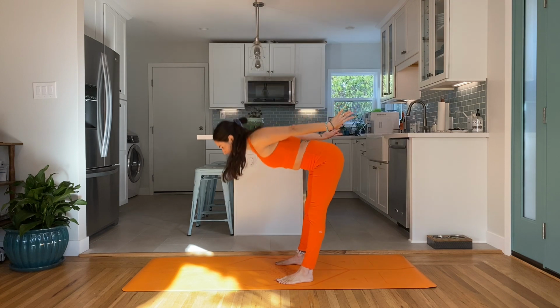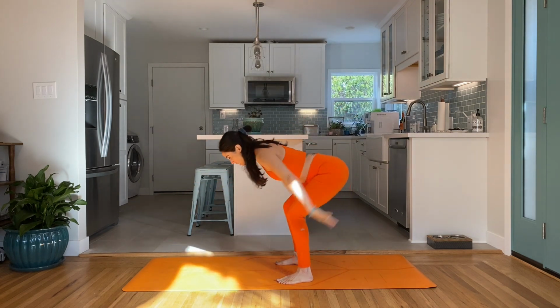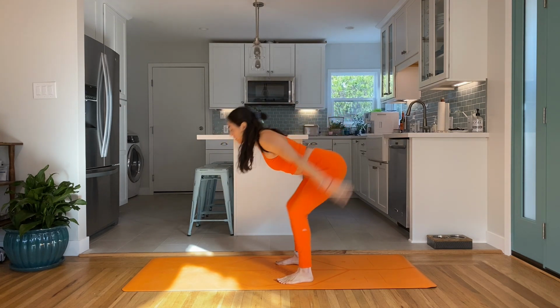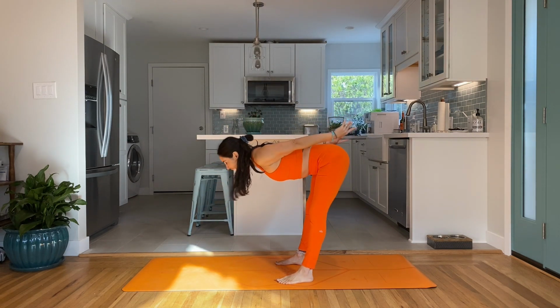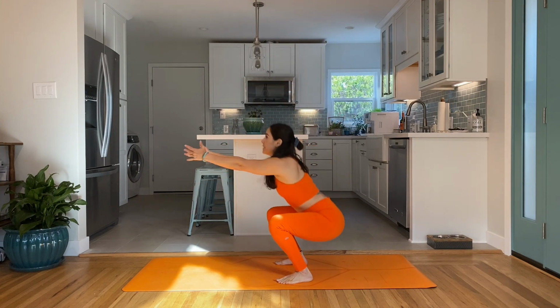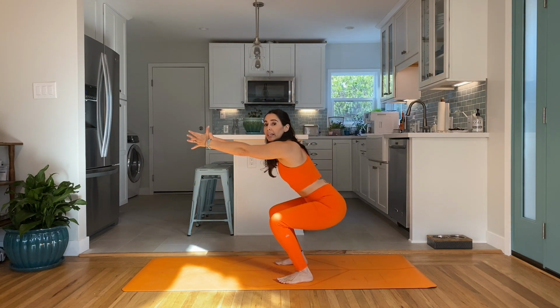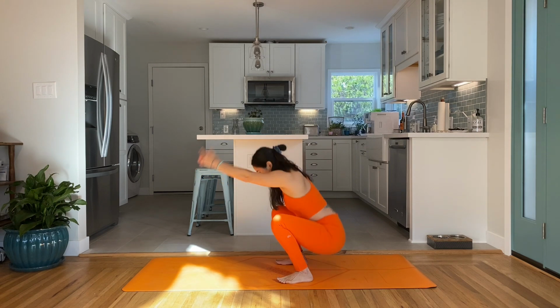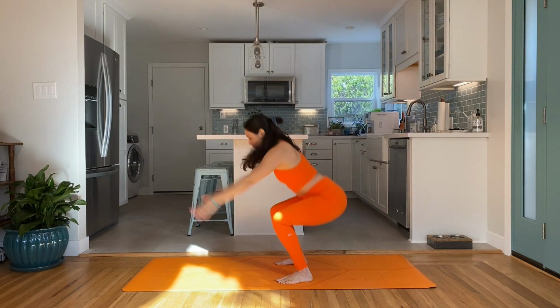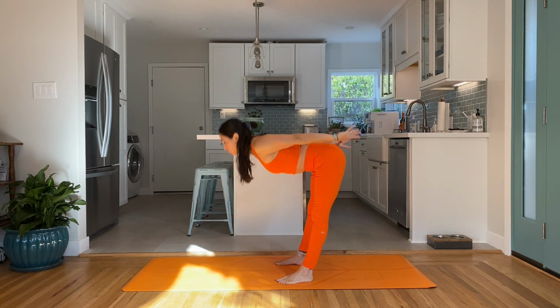Adding on to this. Inhale, exhale, squat, fold, lift. So we're adding a squat. Halfway, good morning. Squat deep, halfway fold, rise up. A few more times. Half fold, deep squat. That can be down all the way low to the ground if your ankles and hips are okay with that. Or it doesn't have to be. Halfway fold, deep squat, half fold, and lift.